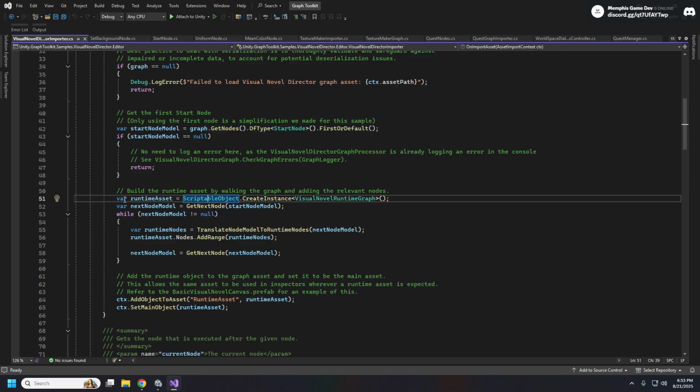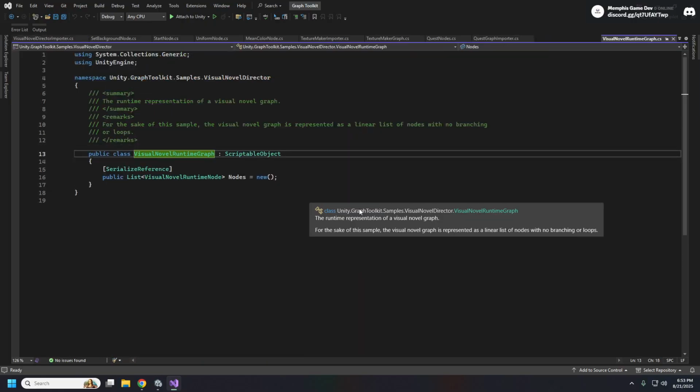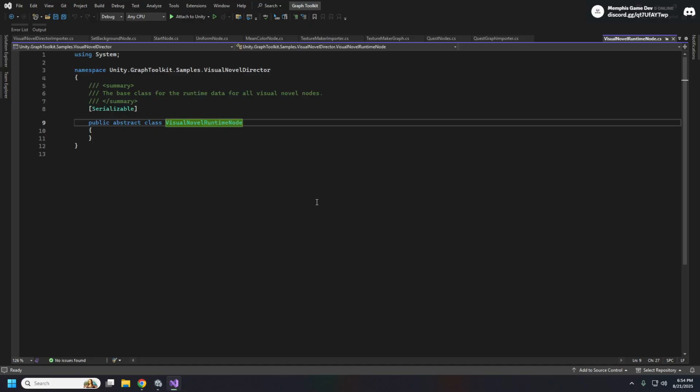Since we are converting these into runtime assets, this is going to just be creating a scriptable object, which is a visual novel runtime graph. For this, it is just going to be a list of visual novel runtime nodes, which is in the abstract class here.